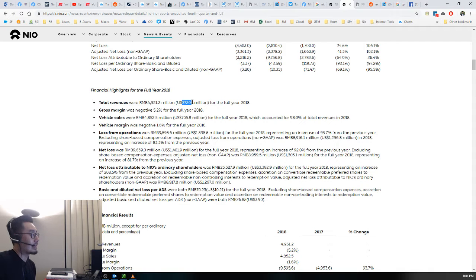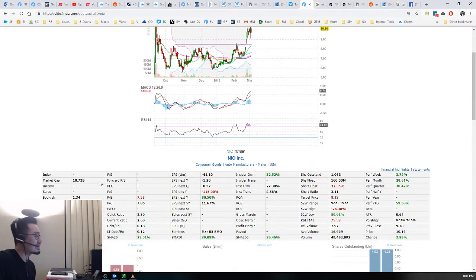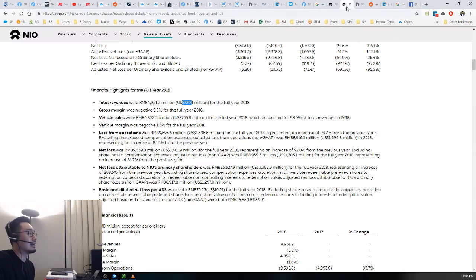At its relative size, if I recall, about 10 billion, it's pretty expensive, but the market it's serving is pretty big. So yes, there is a bullish case, but I don't think anytime soon. I think it's going to have to go through a lot of trial and error, especially now that we're in the late stage of the business cycle. Securities like these could even go to half or even less, in my opinion.